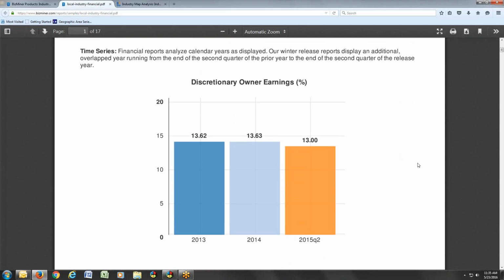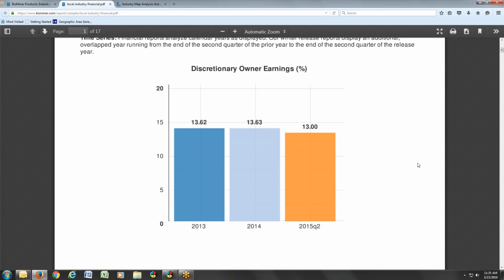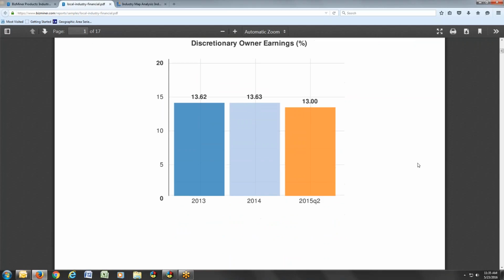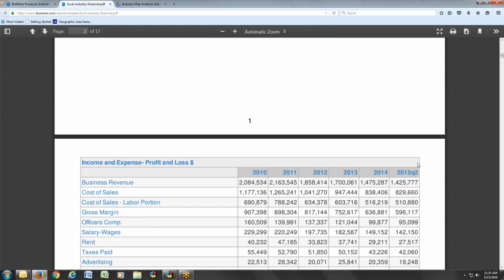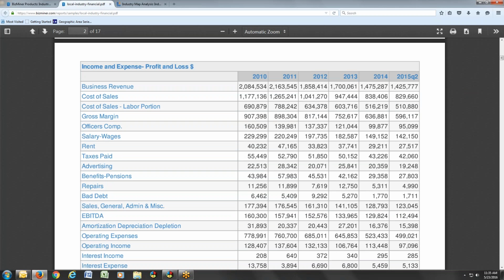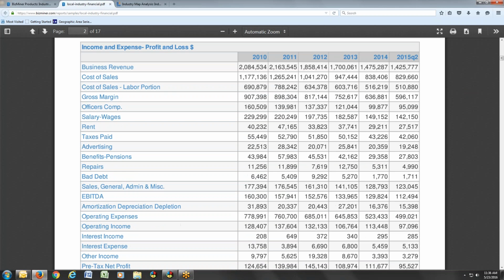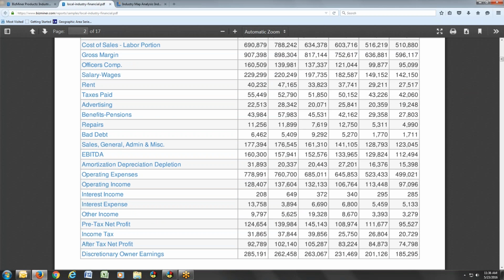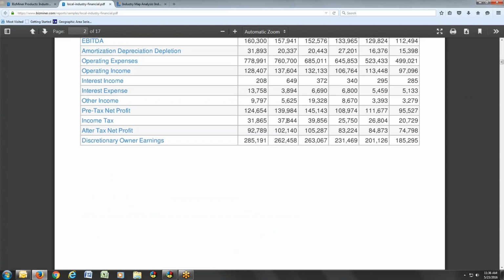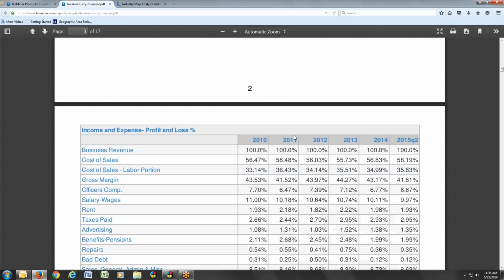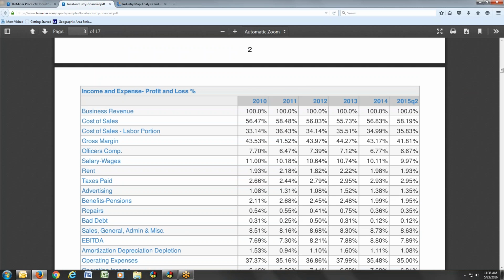It'll start off with discretionary owner earnings, which is a good indicator of profits for small businesses. These reports will give you a very detailed profit and loss statement with 23 line items. And that will come in both dollar and percentage form.